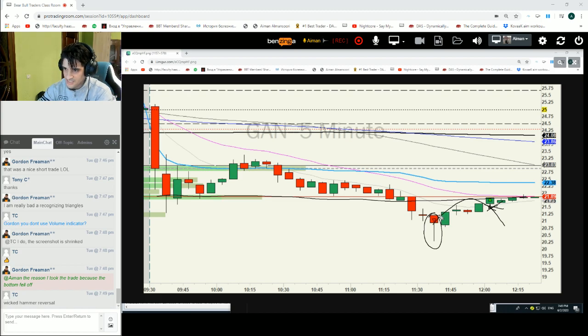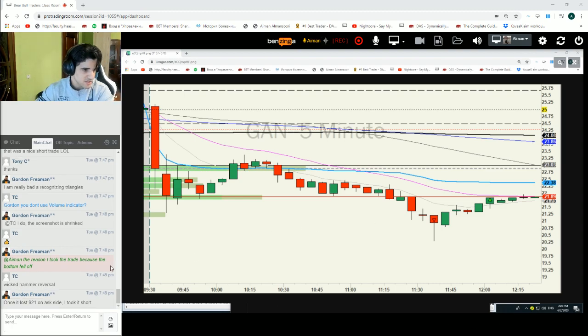taking reverse ABCD patterns against hammers or against shooting stars, if it is an ABCD pattern to the long side, because this is the reversal candle, and most of the time when I have a hammer at the low of the day with increasing volume, the stock makes some lows. It didn't do that in this case, but we're assuming that it did a new low. Sometimes it does a new low and it makes a higher low and then just gets stopped out. So I never go reverse ABCD pattern against a hammer or against a shooting star.